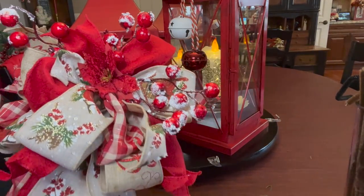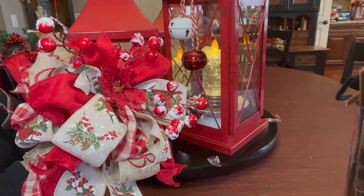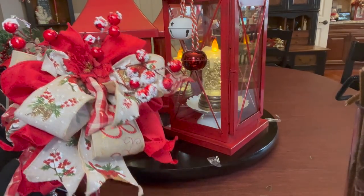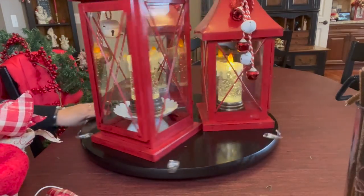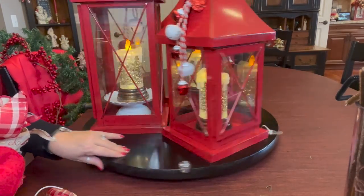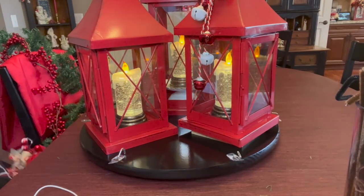They are pretty. But I'm going for a more simplistic look this year, if you can believe that for me. But I am, and I very well might make a bow for each little section here. Three bows, just little round bows, but we'll see here.